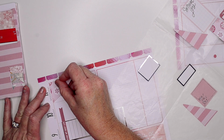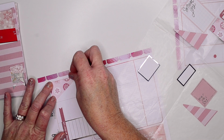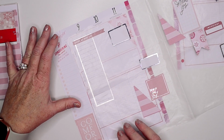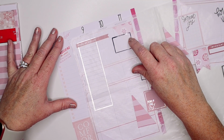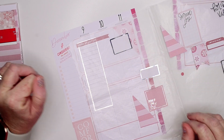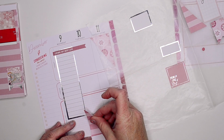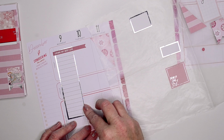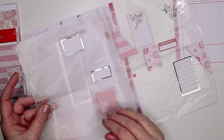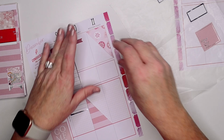But I think I want to put this in a corner, and I'll tape it down permanently once I decide exactly what I want to do. So I was thinking I'd put that in a corner and then put a silver box over top of it. And I think that's going to look cute. And then I was thinking about putting this pink stripe one down here with that pink box. Maybe I'll put a silver box over that and then put the pink box there. So I think that's what I'm going to do.